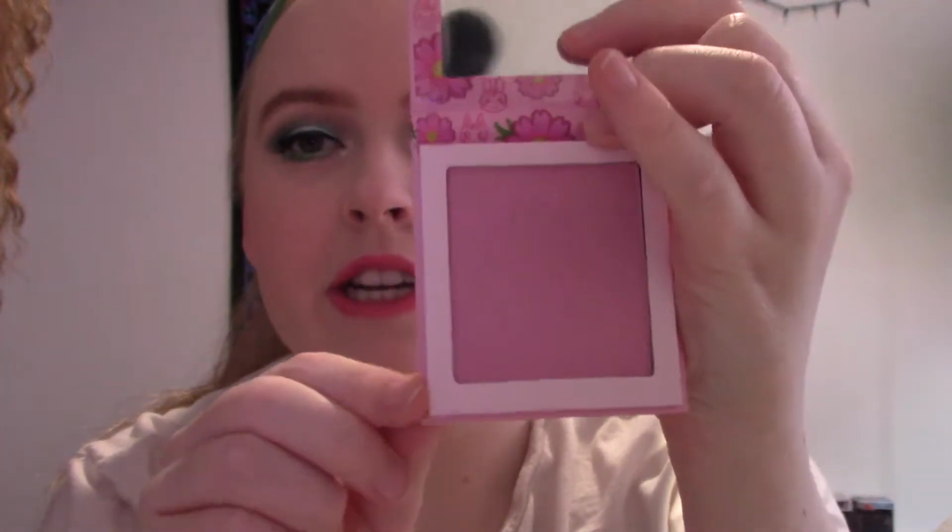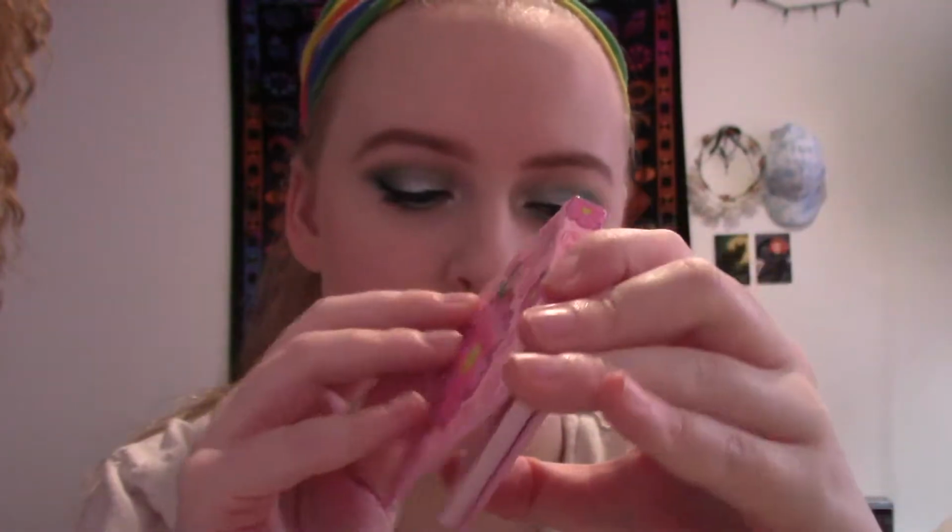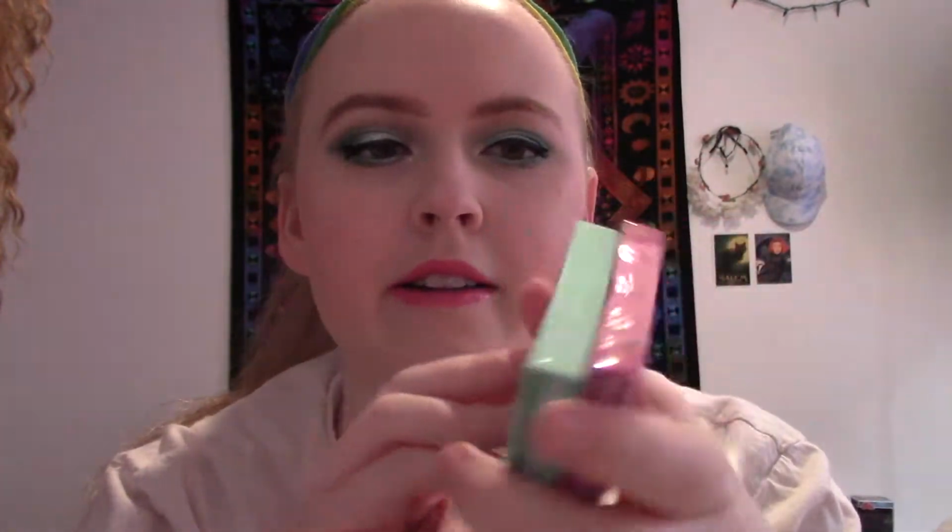Then the other product I used from the collection today was the Flower Power blush. Now, this shade is more unique to anything that I have. It's a very light blush, and I feel like this is a blush I'm going to be using with pink looks, and I tend to like a more opaque blush, but that's just me. Just so you know, the blush is literally bigger than the quad. So that's the size of it.